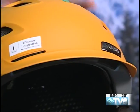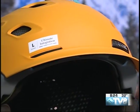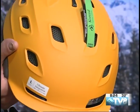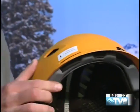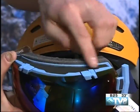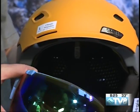This is the Smith Vantage, incredibly popular helmet. It generally fits everybody that puts it on. It's got a great feature set. You got front and rear ventilation. It does have that anti-concussion system. Works incredibly well with Smith goggles in terms of integration to ensure you're staying fog-free and seeing everything out there. Well, since we're moving from Smith, let's talk about these goggles here that you have, because you said that they go well together. Yep. It's really important to have good goggle helmet integration. You want it to be nice and snug there. The brim on the Vantage is going to help to keep snow from getting inside of that foam, which helps to keep the goggle fog-free.